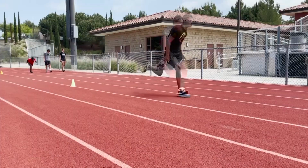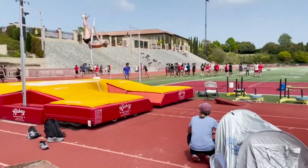What track and field events does Cathedral participate at in the meets? So we participate in jumps, distance, hurdles, sprints, and pole vault. And throws. Now let's go meet our star athletes. I'm here with Bryce Brock and Cappy Coleman. Bryce, tell me a bit about the events you're in.